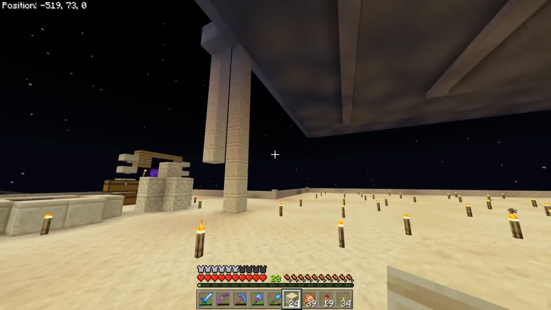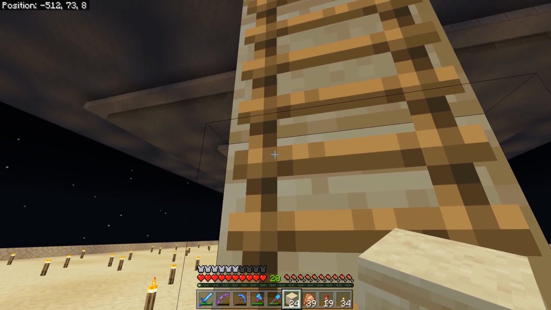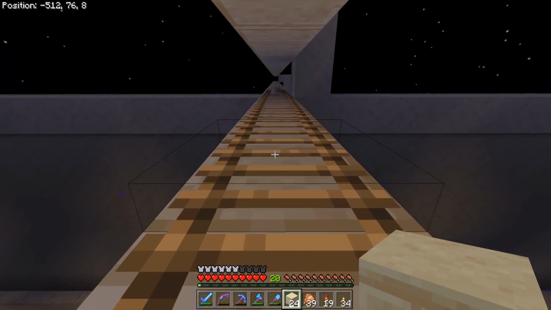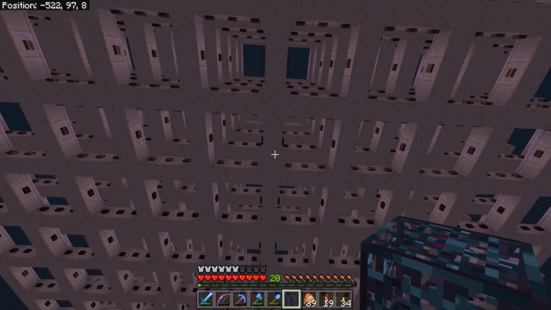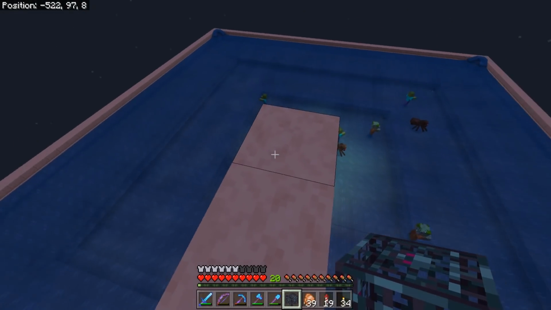And back on the server, it is night time, so I'm going to have to be very careful here, but the coordinates we need to add this thing to are -523, 98, and 8. So let's go find those coordinates. Oh man, if I place this, I can't break it again, so let's put... Oh man, I'm scared. Let's do it.